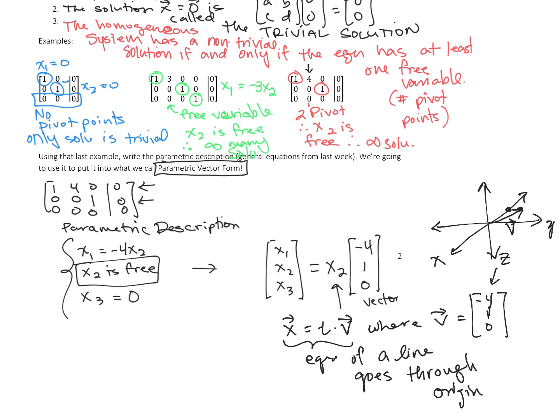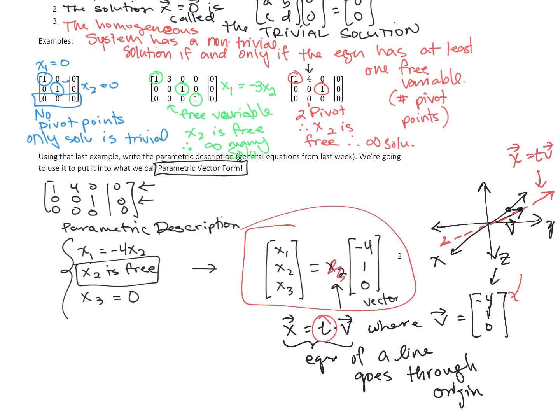And if we think about this, I know it's hard to see and imagine. So this is the line x equals tv, where v is this vector here. So it's a line. Basically we're taking any multiple. So this says that the x solution vector is any multiple of that v vector. That's all that's saying. And this is parametric form here. Now, again, often we might rewrite this as a t instead of an x2, but that's it. All right.